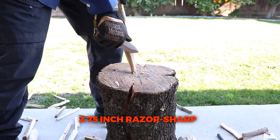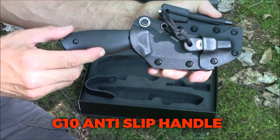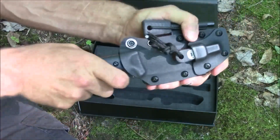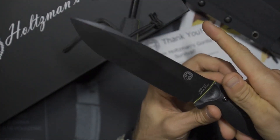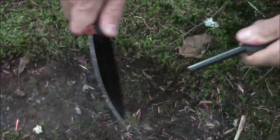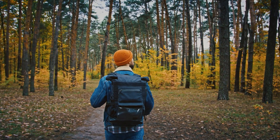The Holtzman Survival Knife comes with a 2.75-inch razor-sharp D2 fixed blade and a G10 anti-slip handle that provides a firm grip and allows for easy maneuvers. The spine of this heavy-duty tactical knife is molded into a 90-degree angle, which serves as a striker for the detachable ferro rod. More importantly, it's sold with a sharpener, which can be used to sharpen the blade at any point during your adventure.